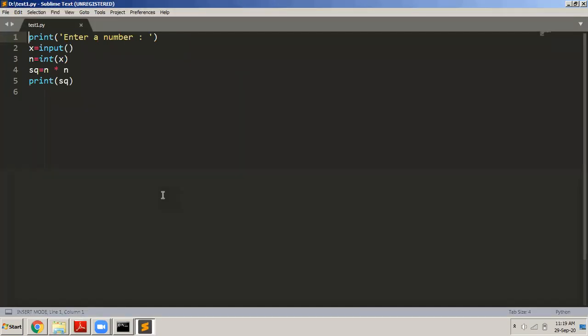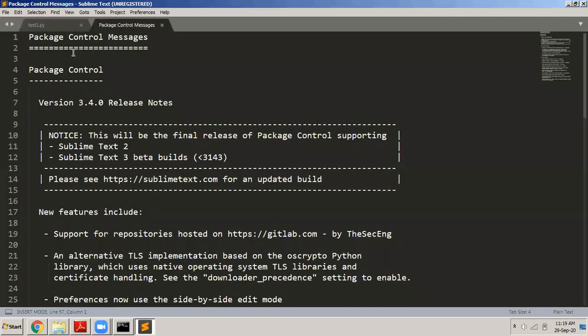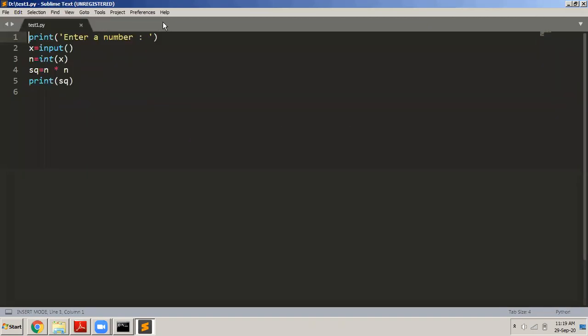Okay, I have opened this. I type my program in Notepad, but I also have a text editor called Sublime Text. You can open Notepad, or you can open Sublime Text, and then type your program here. It becomes easier to understand, because the keywords and functions are highlighted with different colors. All the keywords and functions are displayed in blue, the operators are displayed in pink, and so on. So this is more user friendly, easy to understand, and looks good. So I'm using Sublime here, no problem.